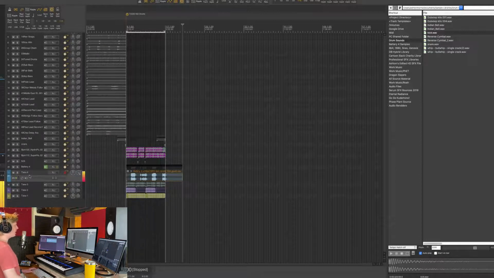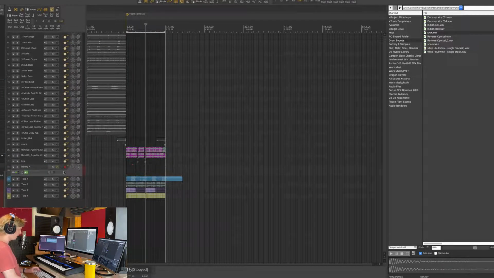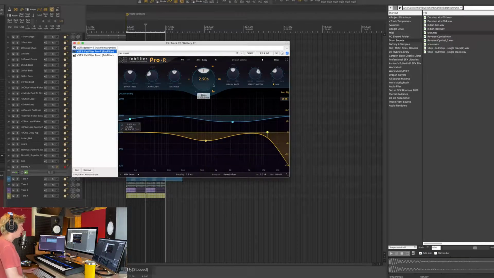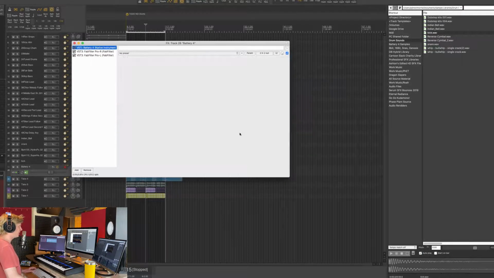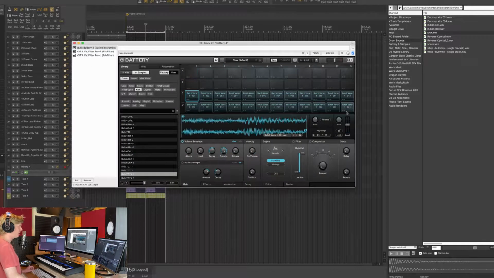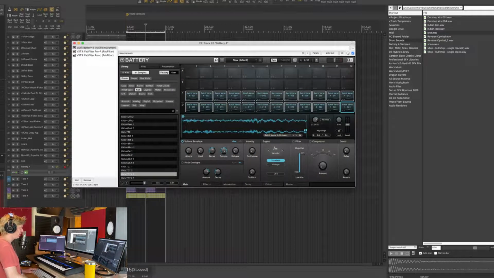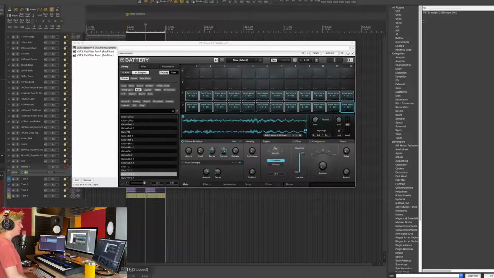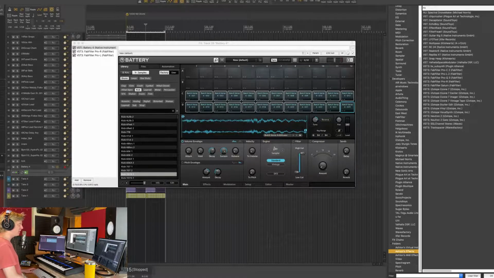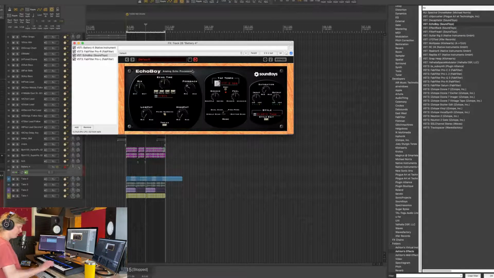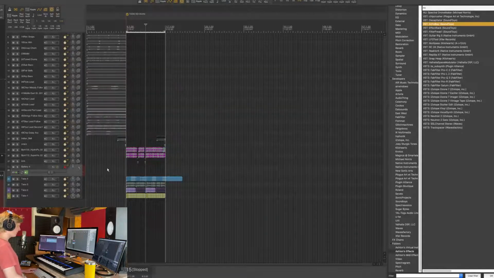Now we can even go an octave up, which is going to sound really intense. So we'll take all of our samples and we'll bring them an octave up. So that'll be plus 24 semitones, which is going to be too much. But we can add some delay on it to give it a little flavor. And I think that'll sound better. So let's put on Echo Boy and let's take the feedback up. And let's just play that and see what happens.